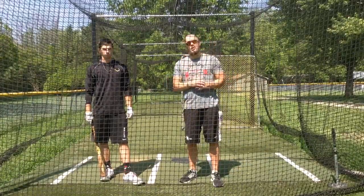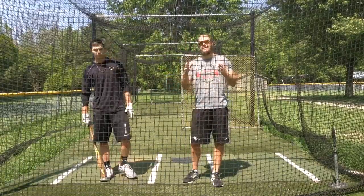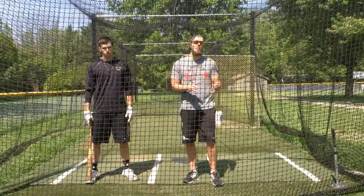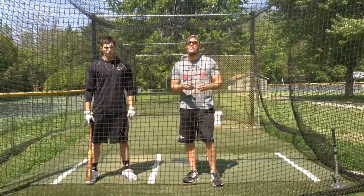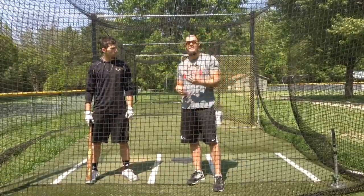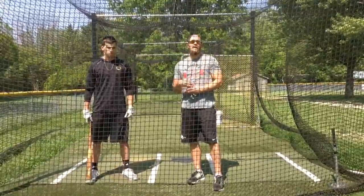The goal of this drill: we're always sitting fastball as a hitter. There are certain times to sit curveball, but we're saving that for level two in the advanced program. Right now we're trying to sit fastball, see fastball, and hit fastball. Do not miss the fastball. If you miss the fastball in an at-bat, you're pretty much done. Very rarely do you get another fastball when facing good competition that you can hammer. If you do, you better not miss that second one. So what we're trying to do here is he's sitting that fastball, then adjusting to the curveball consistently.